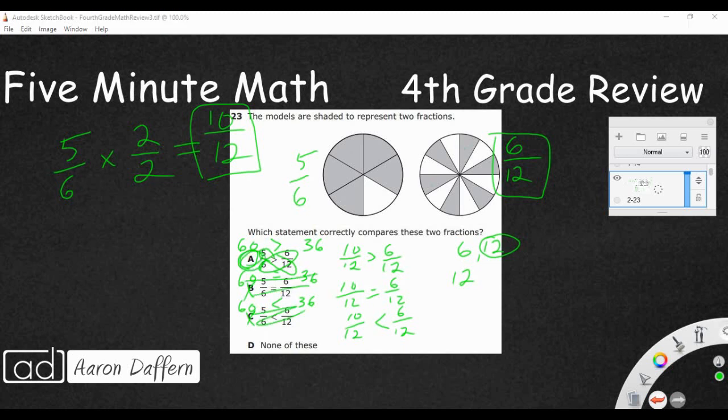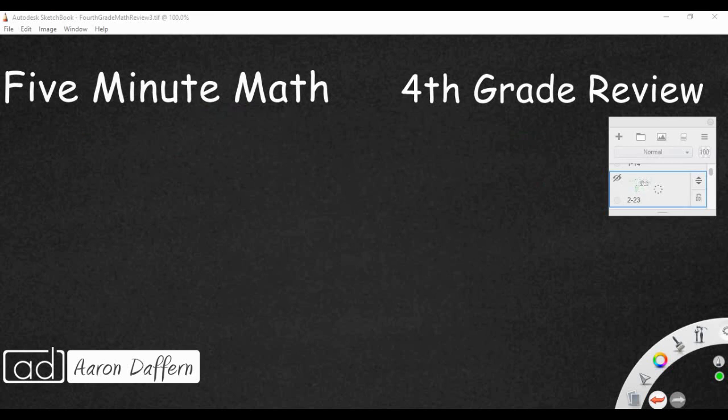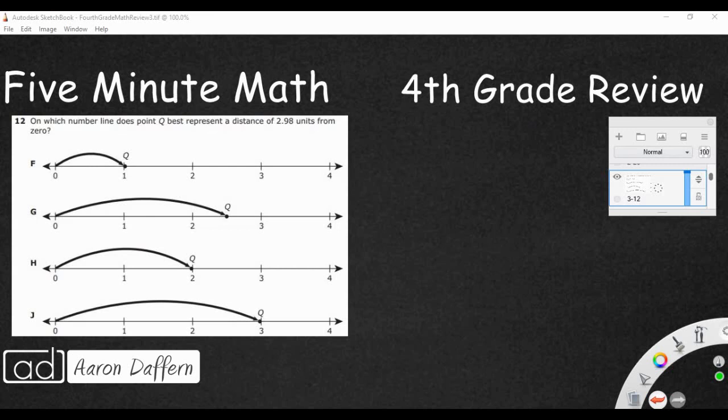And then we kind of shift gears a little bit. We've been looking at number lines for many years now. In the 4th grade, we start looking at number lines as distances from 0, because we're starting to look at decimals. As you can see, we have 2.98, or 2 98/100ths. We have fractions, we have improper fractions, but we need to know where exactly this 2.98 would fall. What's the nearest number that's between? It's between 2 and 3.